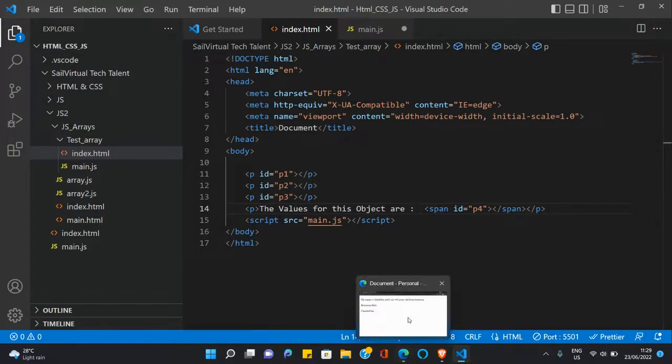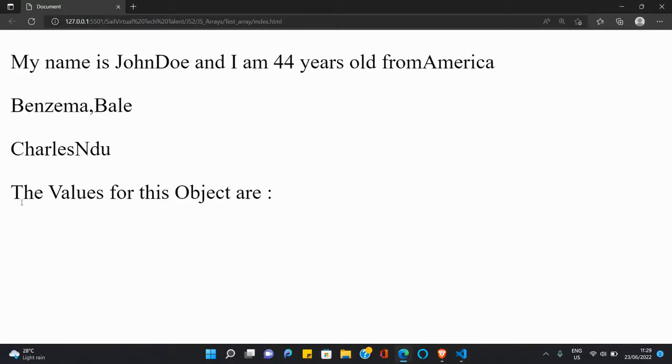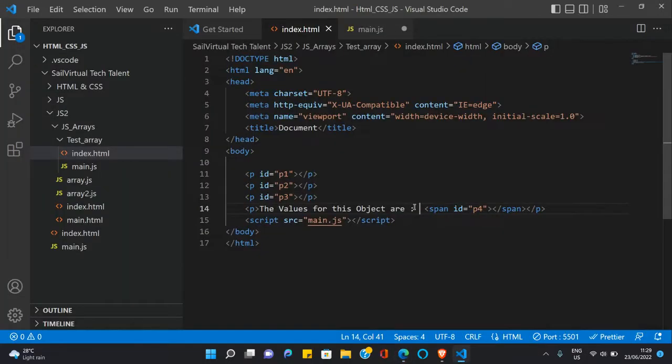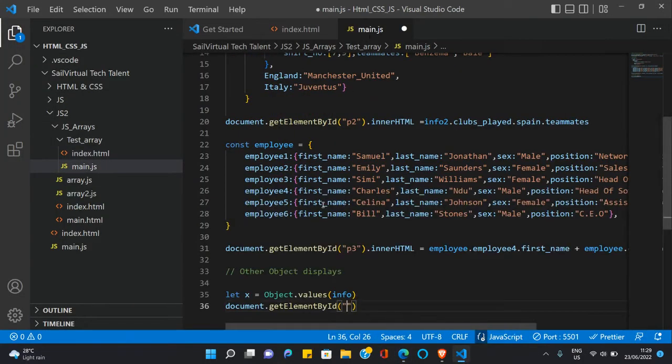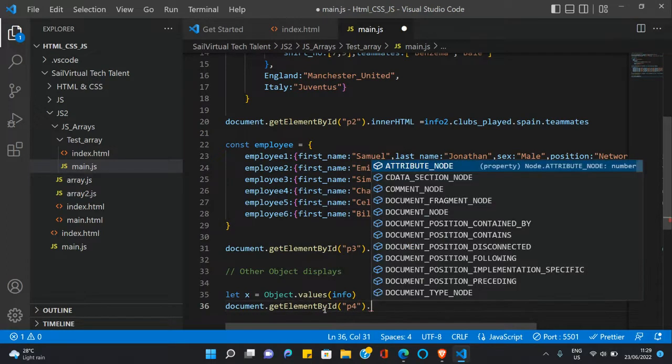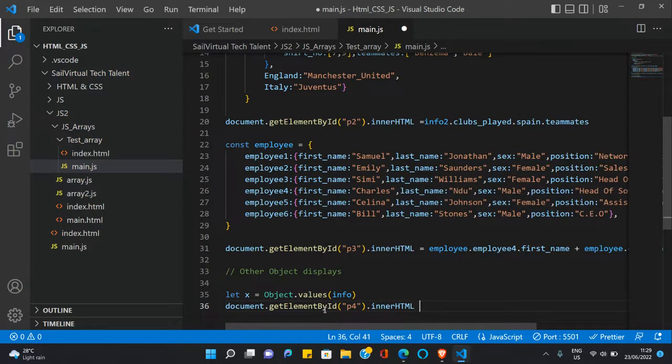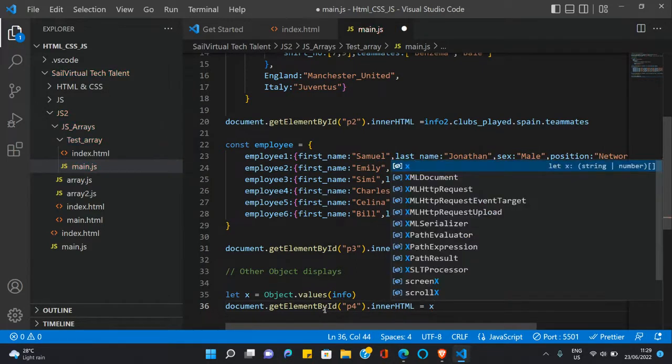So right now we have this on the screen, the values for these objects are, but the moment we connect this with the span elements, we should have the list of values right here on this part of the screen. This will be p4.innerHTML, the value of x.